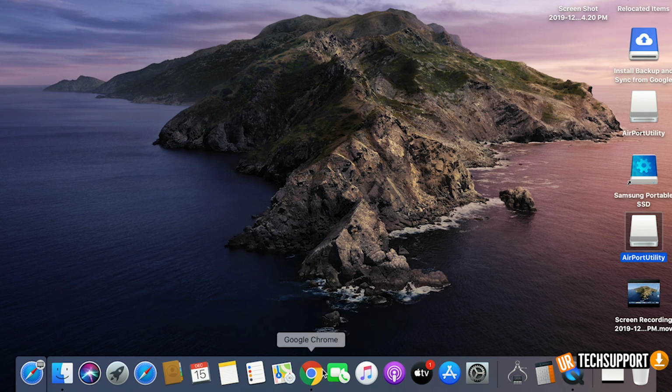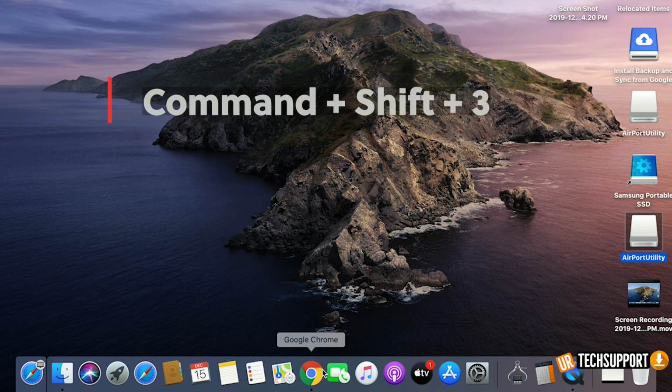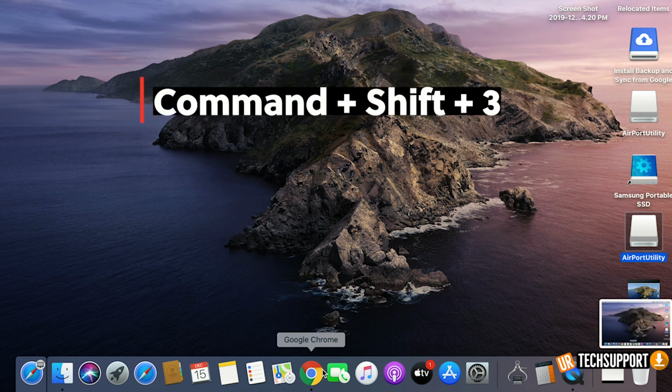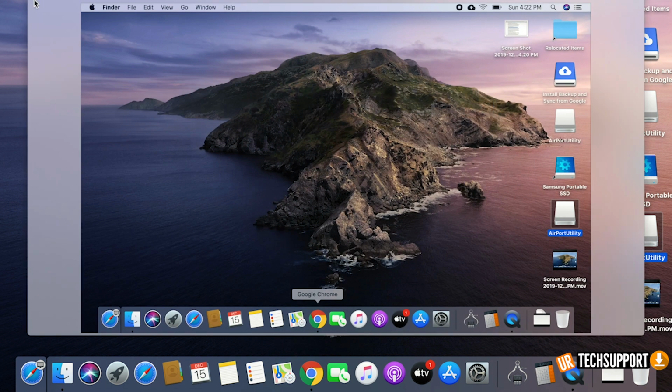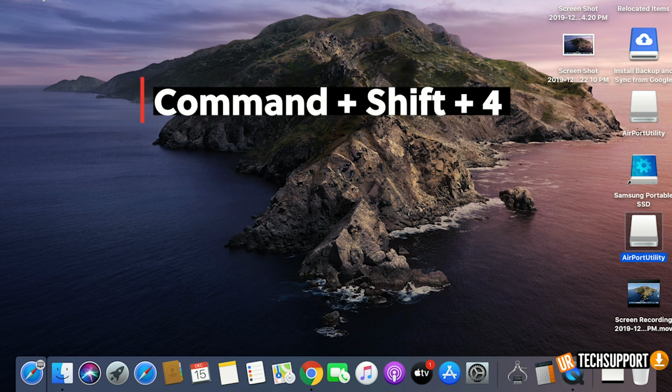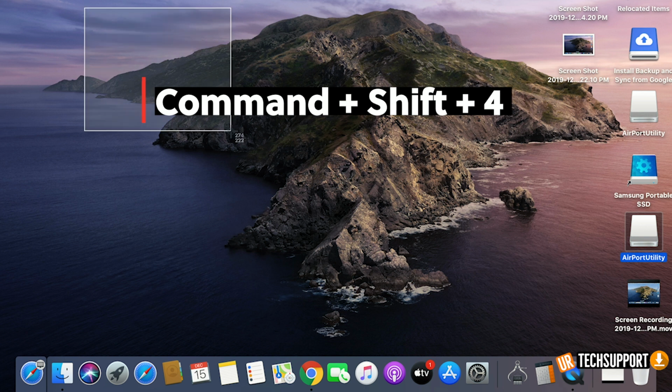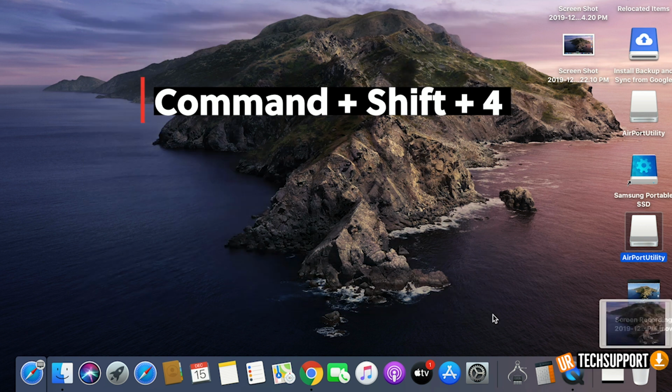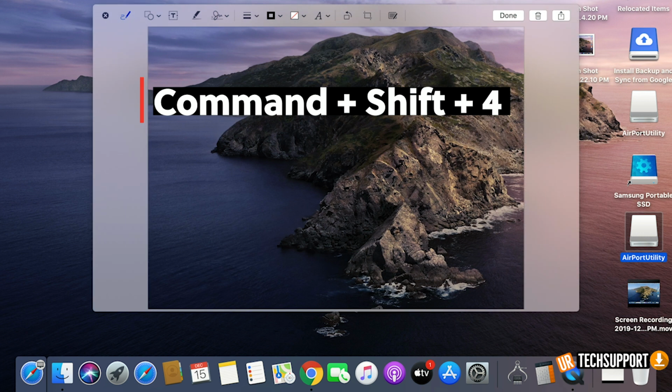Now there's going to be some instances where you need to take a screenshot. That's actually pretty easy. If you press Control, Shift, and 3, it actually takes a screenshot of whatever is currently on the screen. It takes a full screenshot for you to use, but there's also another way to take selective screenshots. If you just want to take a screenshot of a specific part of the screen, you press Command Shift 4, and it brings up this little reticle here, and you can just click and drag, and then it will only take a screenshot of that particular section. So you actually have two ways of taking a screenshot on the Mac.